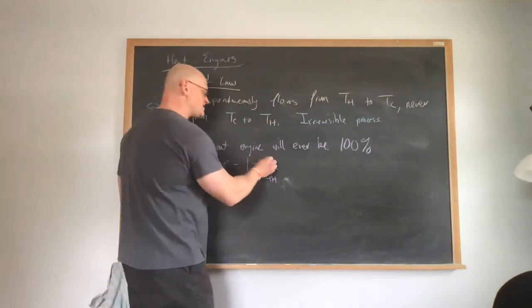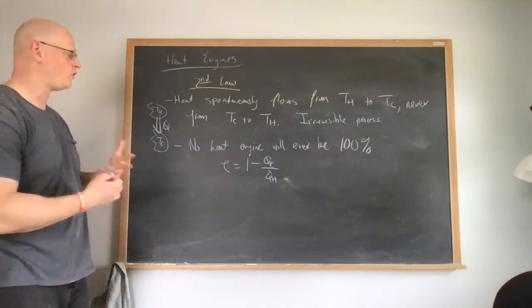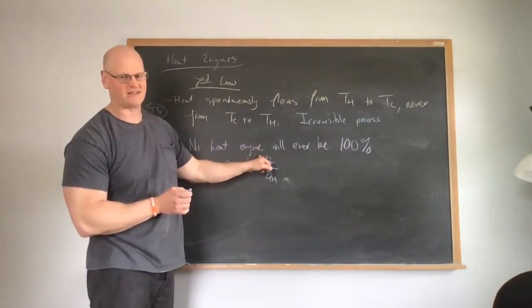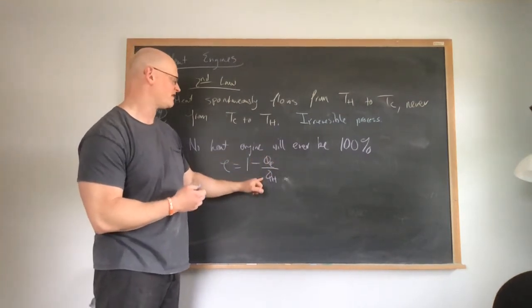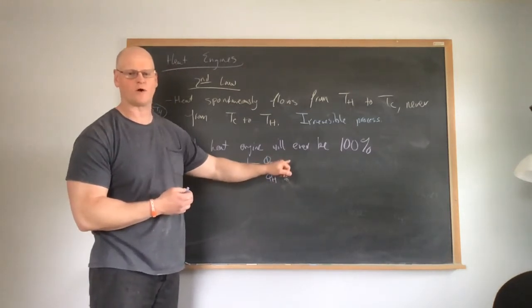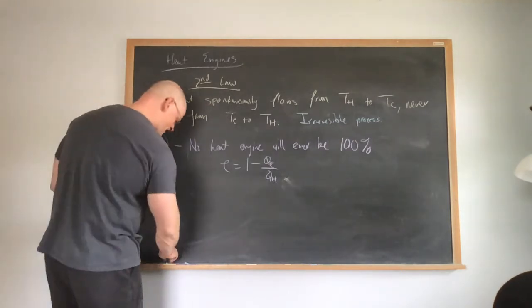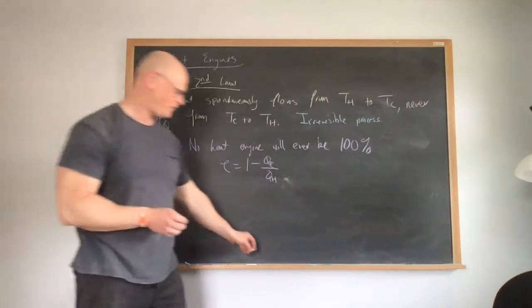So what the second law says, then, is that you can never have a heat engine which is fully 100% efficient, because I'm always going to have something dumped into the cold reservoir. So I always have a byproduct left over. I can never turn all of Q hot directly into work. That's impossible to do. Now, a question then arises: what is the most efficient that we can get?